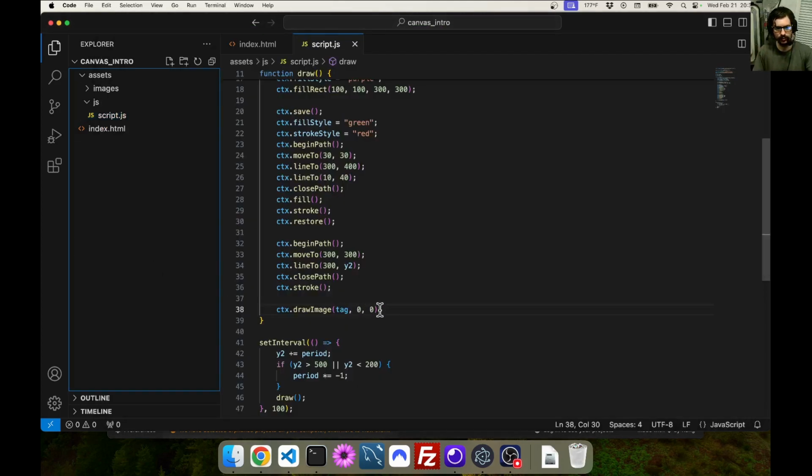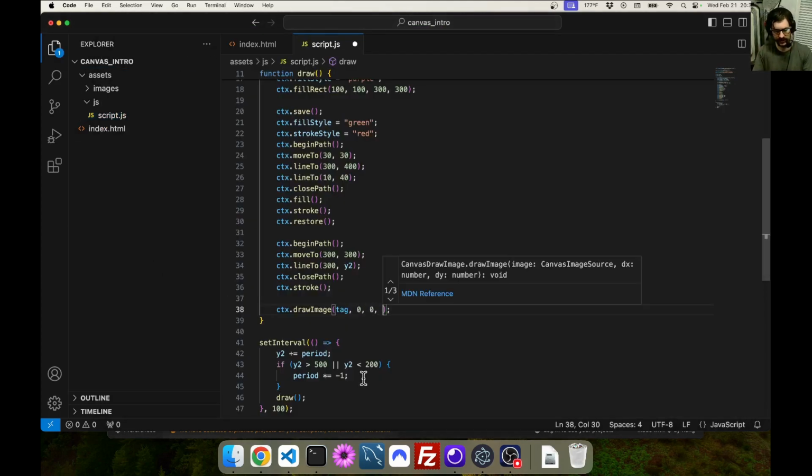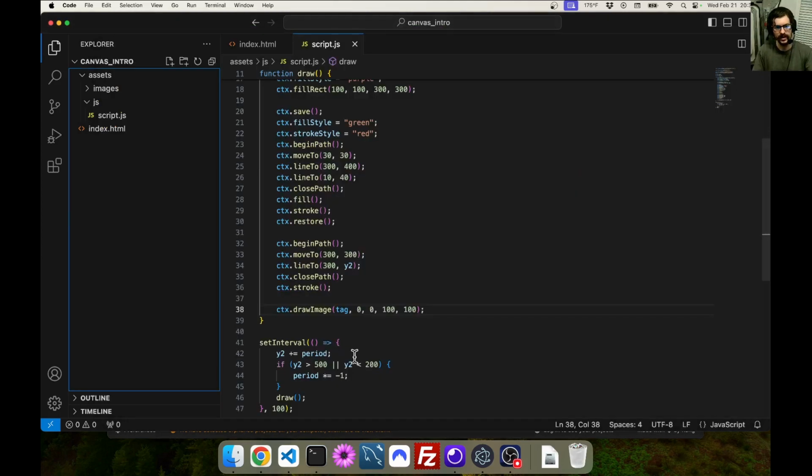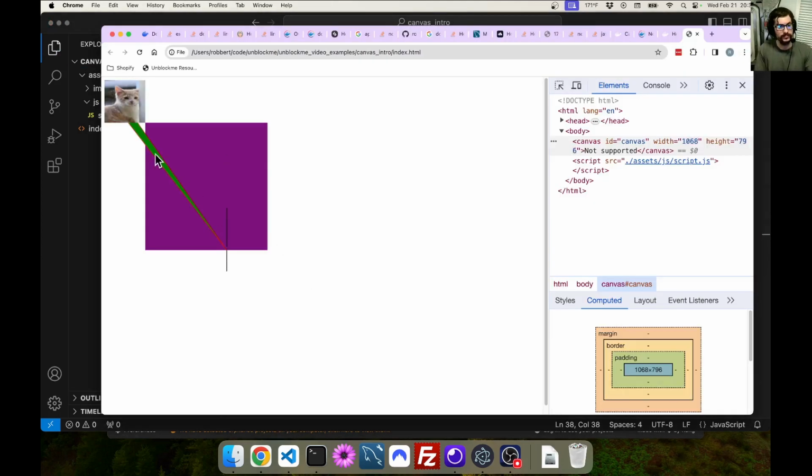You can also give it a width and a height. So if I say 100, 100, it's going to try to render, and you see that did give it a little bit of squish. And you can make anything animate. I'm just doing the line because it's easy. So I can animate the position of the image, I can move that around, I could do different shapes, things like that.